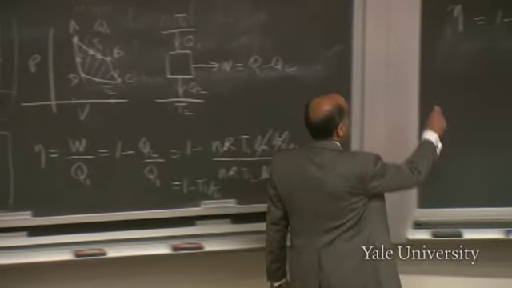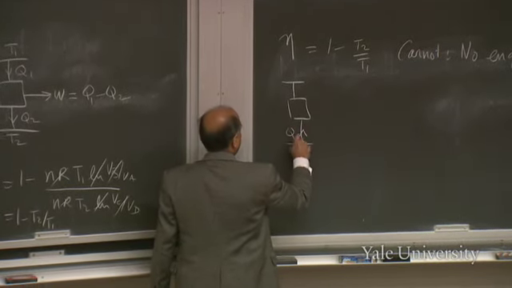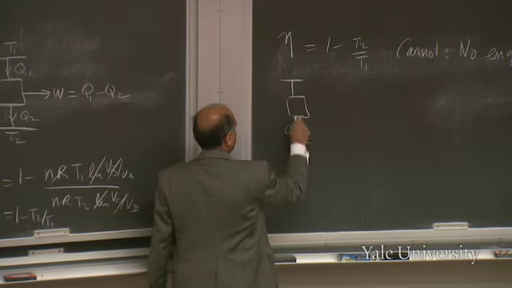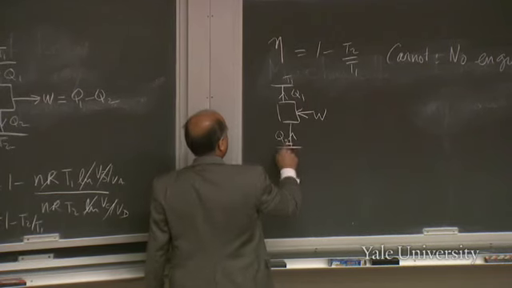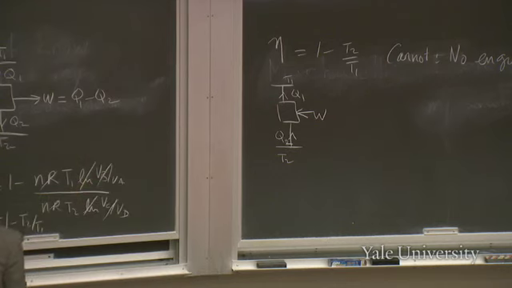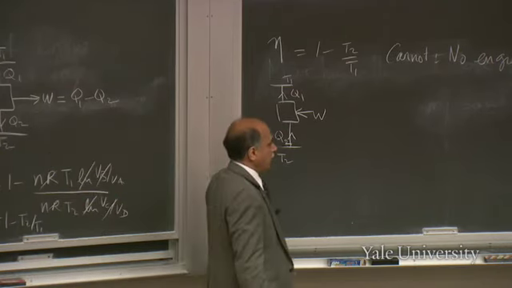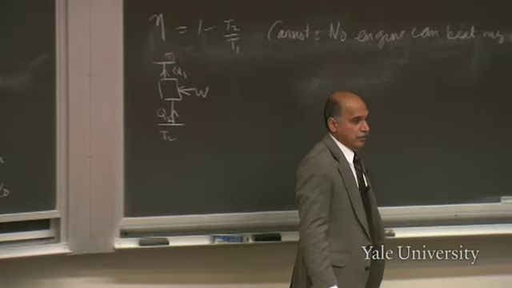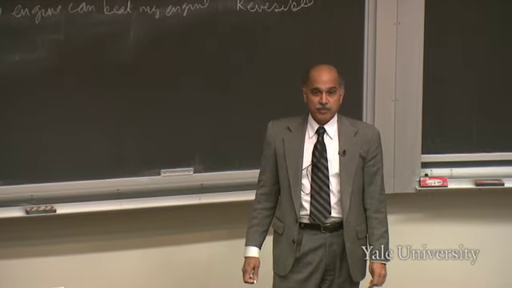If the Carnot engine went backwards, it will look like this. It will take heat Q2. Somebody will give it work W, and it'll reject Q1 at this temperature. This is the Carnot refrigerator, and that's the Carnot engine. The Carnot engine and refrigerator are the same machine. You just can make it run one way or the opposite way. That's what we are going to use. So let me give you a demonstration that, as far as I can tell, is good enough for our present purpose, that you cannot beat the Carnot engine.